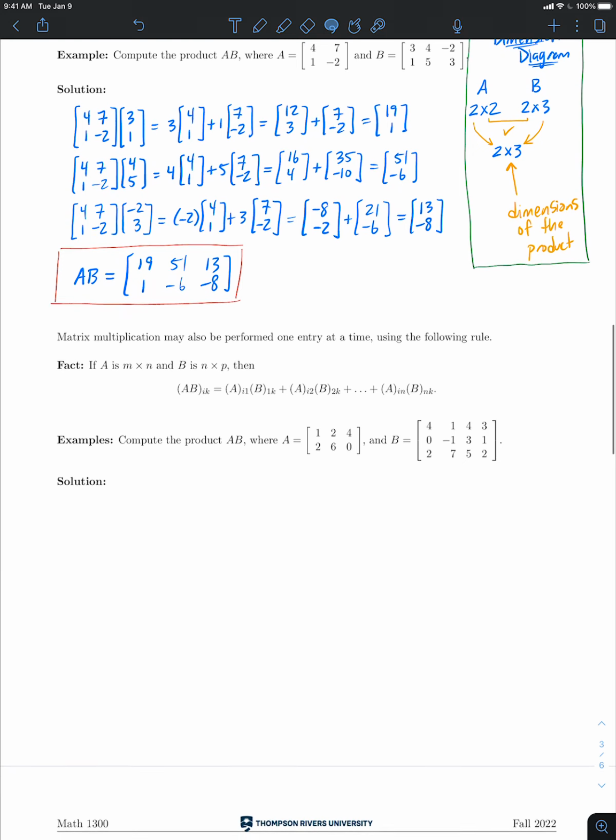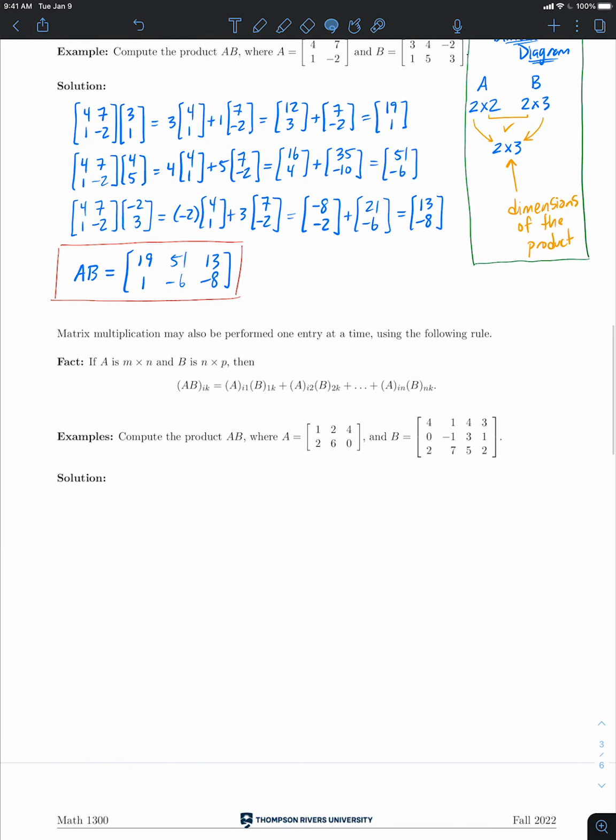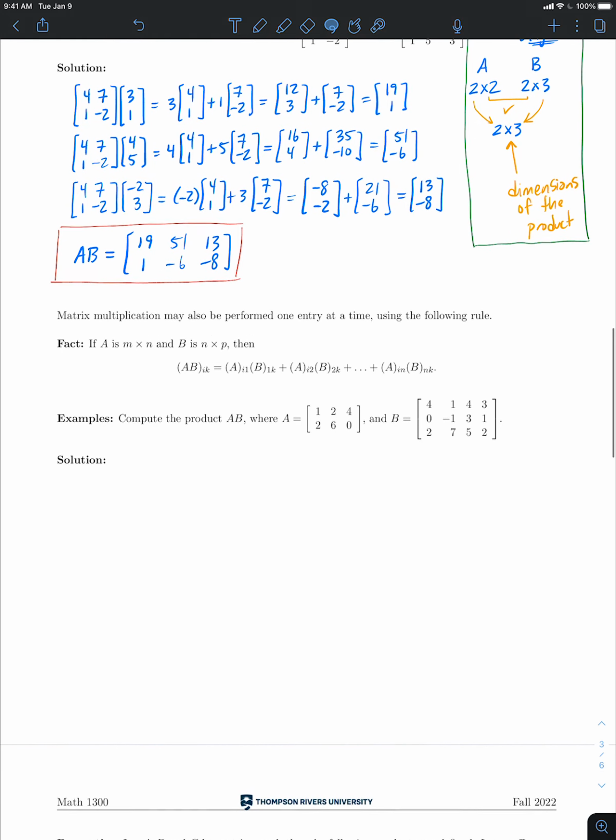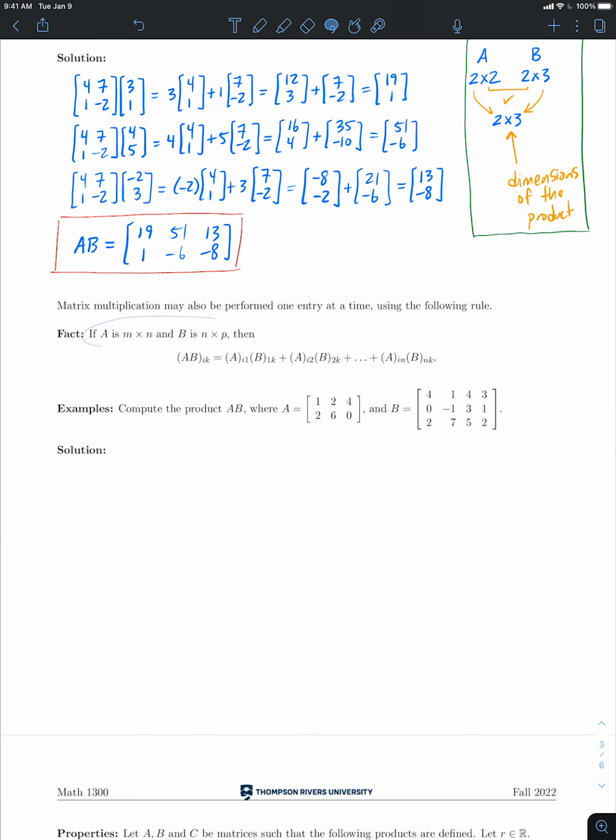Because some people prefer this definition actually, and if not, it's still handy to have access to both. So you'd start with the same circumstances, right? You've got to have two matrices, and the number of columns of the first factor A has to be the number of rows of the second factor B. And under those circumstances, you can define the product just using the following formula.